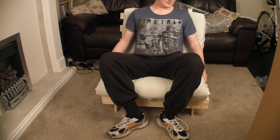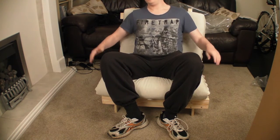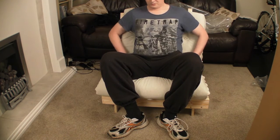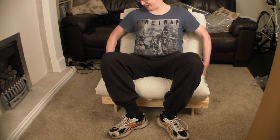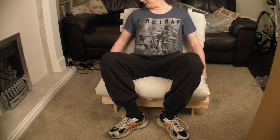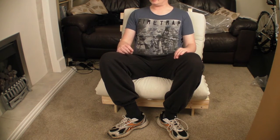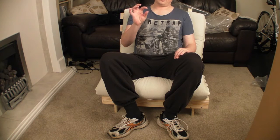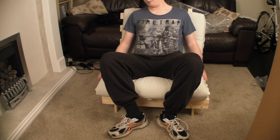So my recommendation, because it's doubled up, you see, on the wooden frame when you sat on it, you've got enough padding there. I think if you're going to use this as a bed, I'd recommend possibly getting something like half an inch of foam to go underneath this mattress, and that should give you enough padding, so if someone wants to stay over, it should be enough for them, hopefully.